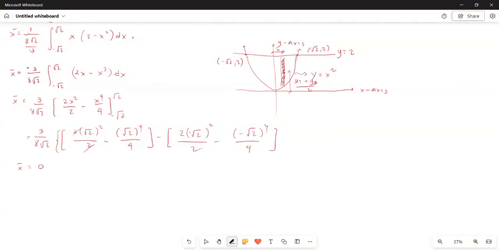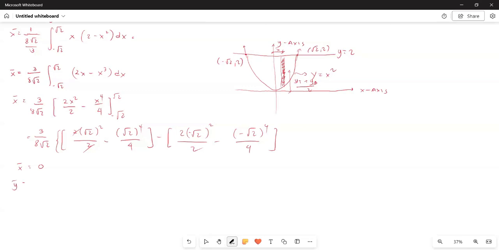Kasi kung mapapansin nyo din, magkakamukha yung values natin at the same time, mag-iiba lang yung ating sign dahil may mga multiply lang yung sign dyan, negative times negative, negative times positive, and so on and so forth. Tapos mag-zero yung itong mahaba natin na ito. Okay, so now we have the x coordinate or the abscissa of our centroid. Next, let's proceed sa ating y bar.